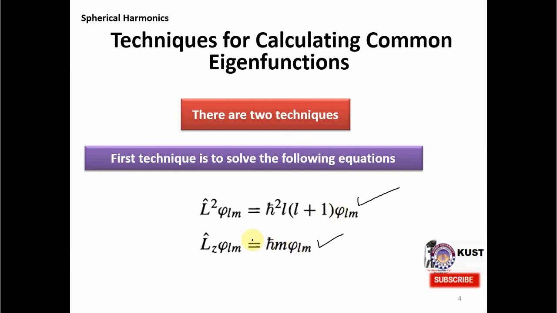To give you the quicker version of today's lecture, what we are going to learn is to transform phi Lm into spherical coordinates, and then transform L square into spherical coordinates, and then act with the spherical L square on phi Lm and get something over here. Similarly, we transform Lz into spherical coordinates, act on phi Lm and get something over here. These will be called spherical harmonics. So this was the quicker version, but in detail we will see how we can transform phi Lm and also L square into spherical coordinates, and then how we can solve these two equations to get the spherical harmonics.